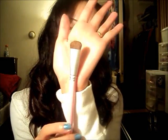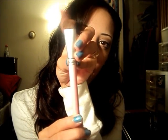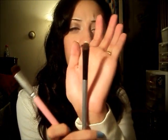Another brush I've been liking, also from Coastal Scents, is this pink brush. It doesn't even have a name — it has pretty dense, short bristles and it's big. I've been using it for my highlight colors under my brow bone. It's become my favorite brush for highlighting because it covers more area faster than the one I used to use.